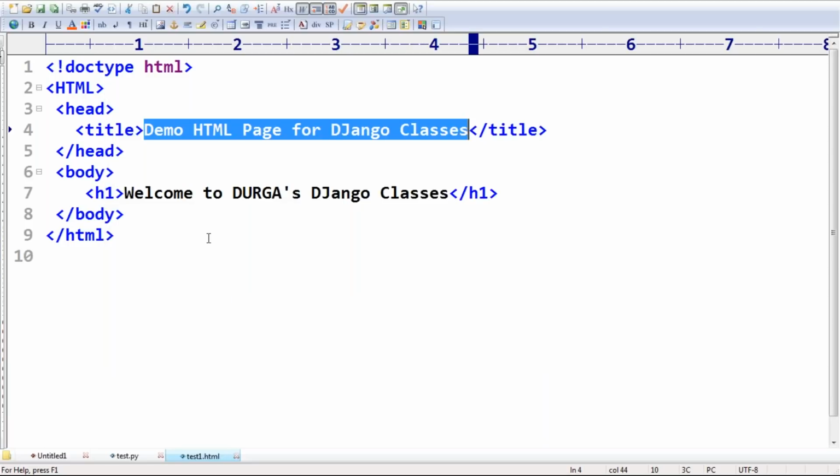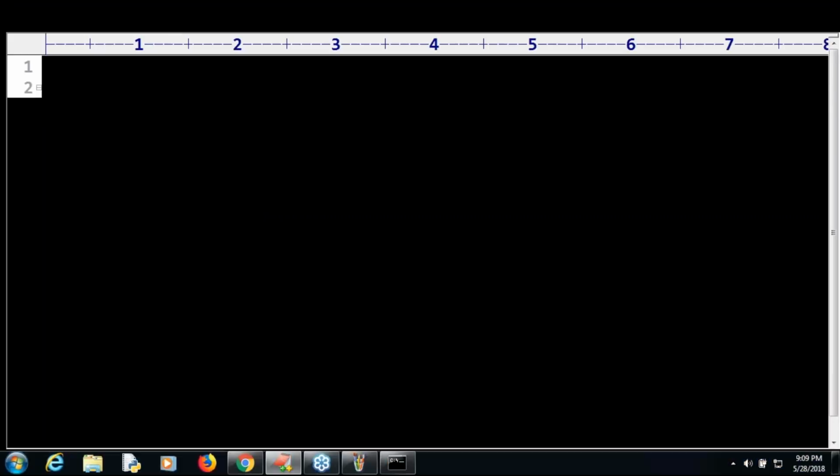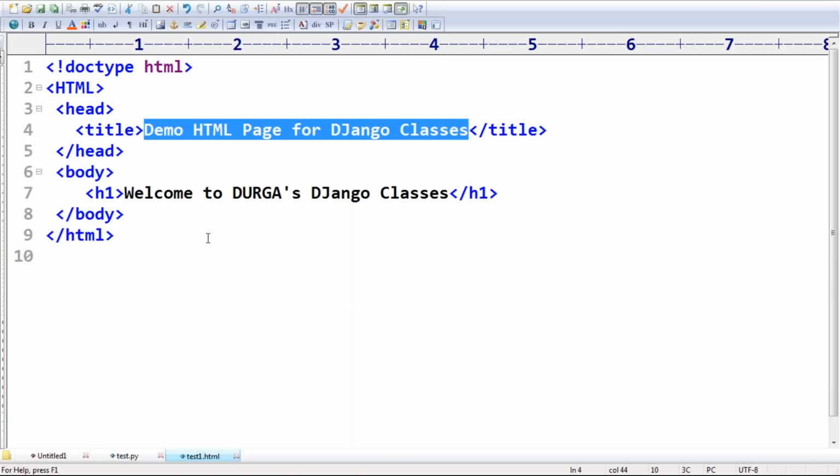Now, sir, if you want to view HTML pages, some special software must be required. That special software is nothing but a browser. Only a browser can display HTML content properly to the end user. It is not a text file. Remember this one. It is HTML source code I am writing, but to display this content, some special software must be required. That special software is nothing but a browser.